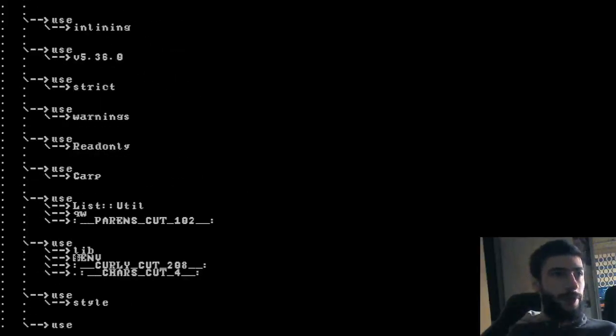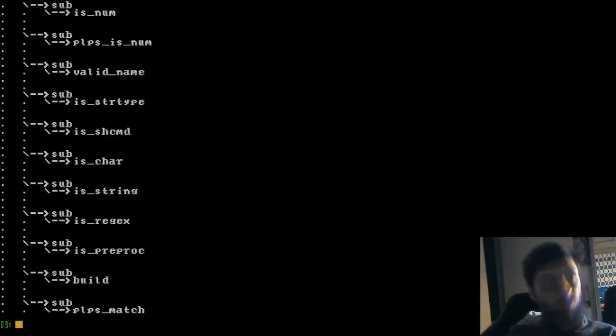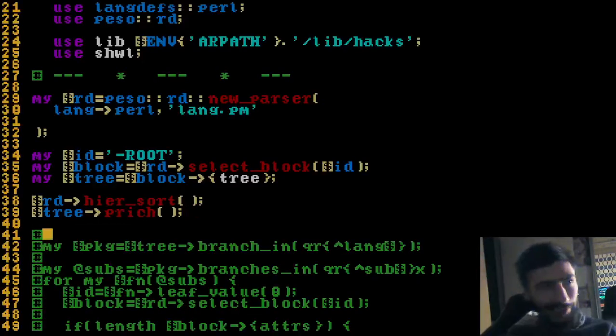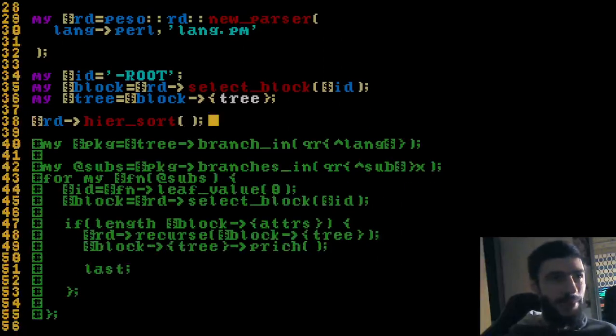So, all right, what can we do with this? Well, for every subroutine we have a tree in itself. In here, all we have is the ID, but the ID is all we need to fetch the block containing all of the subroutine data. So let's do that. And I've already done it, of course. Let's just get rid of the print in here.